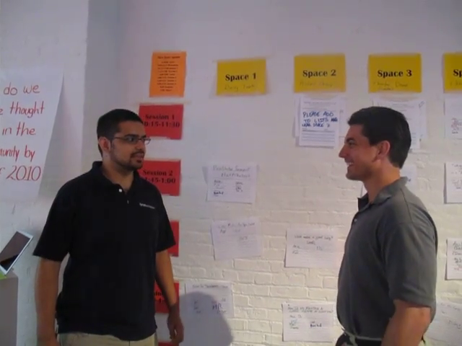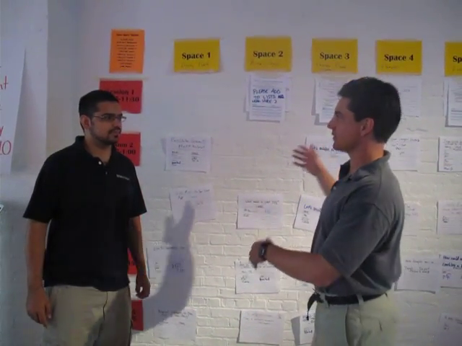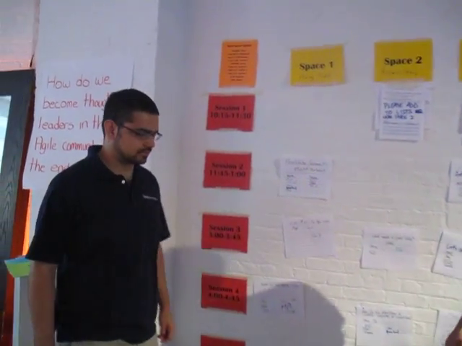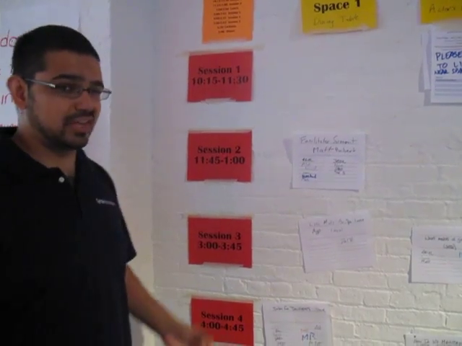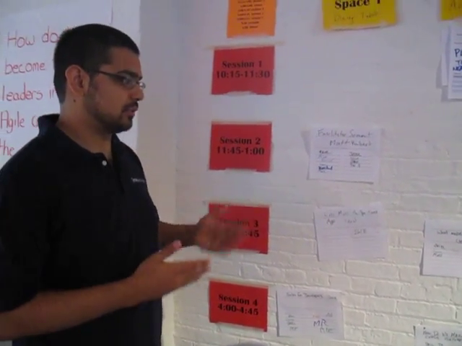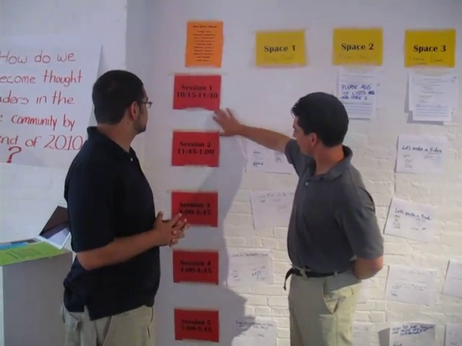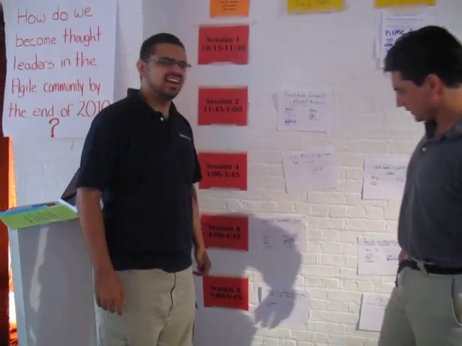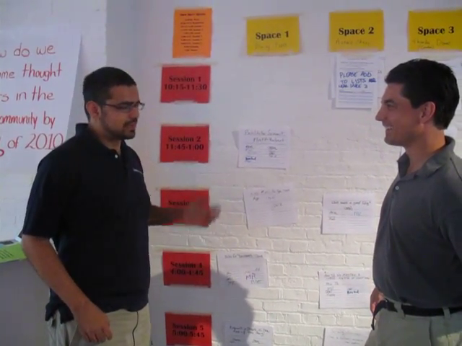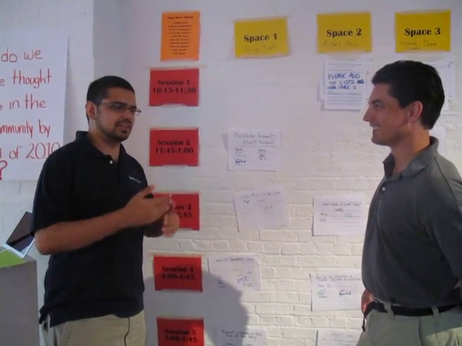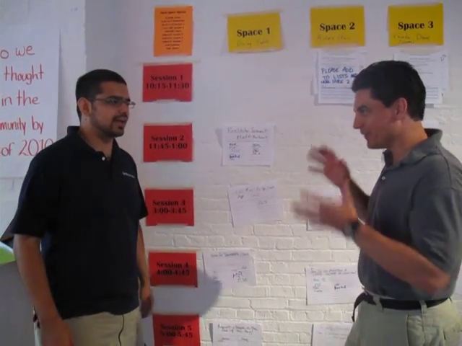Exactly. Good. So we're in front of a big grid here, and why don't we talk a little bit about how this is structured? What do we have down the side here? Well, over here we have the session times throughout the day. We gave a little bit of structure to these coffee breaks so that we talk about a couple different things during the day. I noticed that these are roughly an hour and 15, but then here they get a little shorter. Yeah, we noticed from other times that we've done this that people get a little tired in the afternoon, especially their social stamina goes down. So you make them shorter so that people's focus is a little bit better.